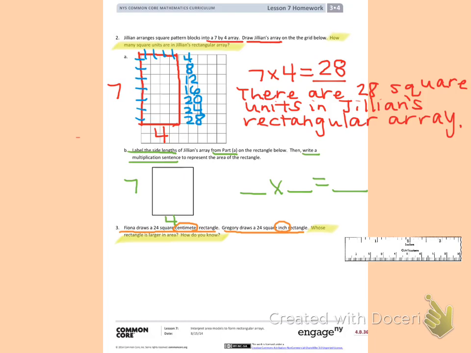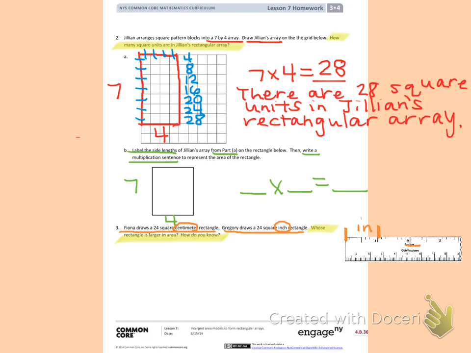I've added a ruler to this paper so we can compare the difference between a centimeter and an inch. If you look at this ruler, you can see that it is labeled. On the top part, it says inches. If I'm going to compare inches to centimeters, I think I better go ahead and make a hash mark where the 1 inch line would be. This is the 1 inch line. Of course, we always start at the edge of the ruler. So from the edge of the ruler to the 1 on the top is 1 inch.